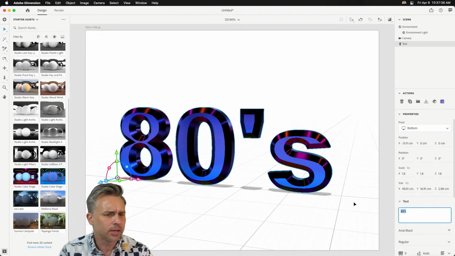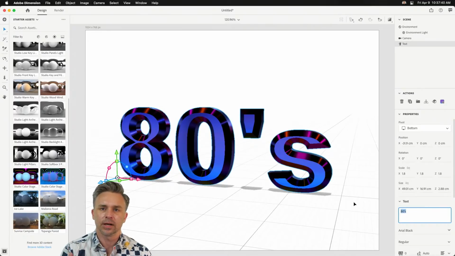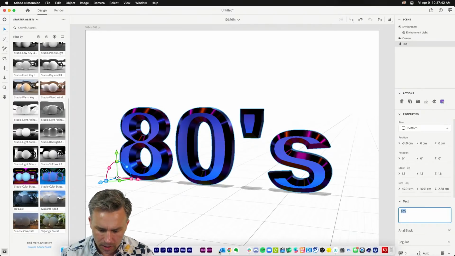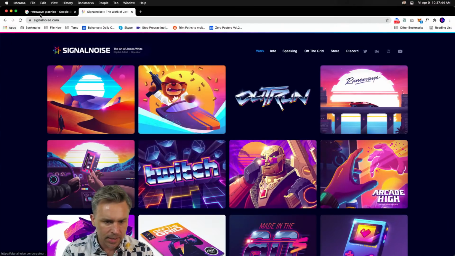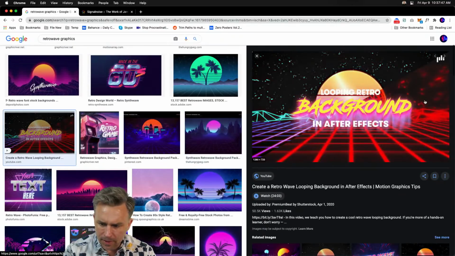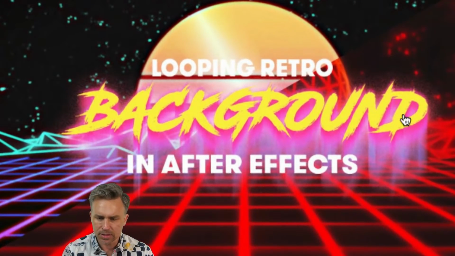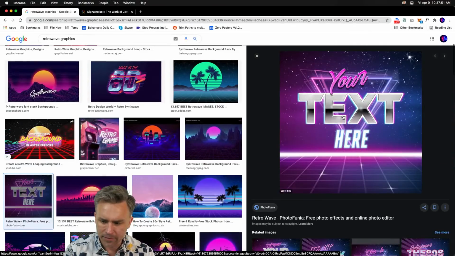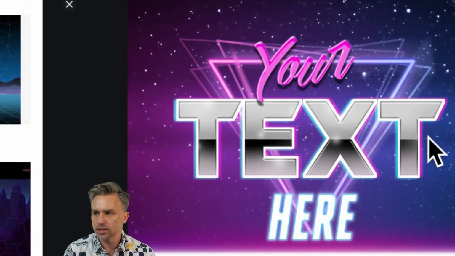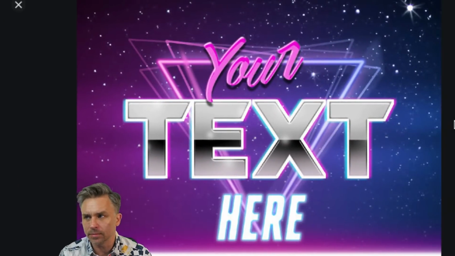Okay, what would I call this? I'm thinking of some cool phrases, and I want to have some type in there. I want to have this type of type as well, this sort of text. I want to have the shiny text. So this shiny text, I'm probably going to make it in Dimension, right?